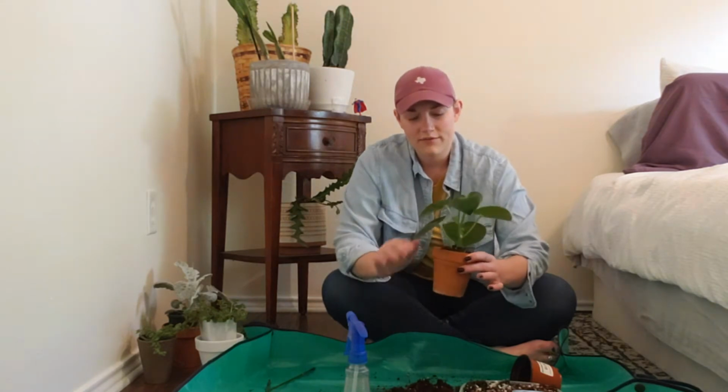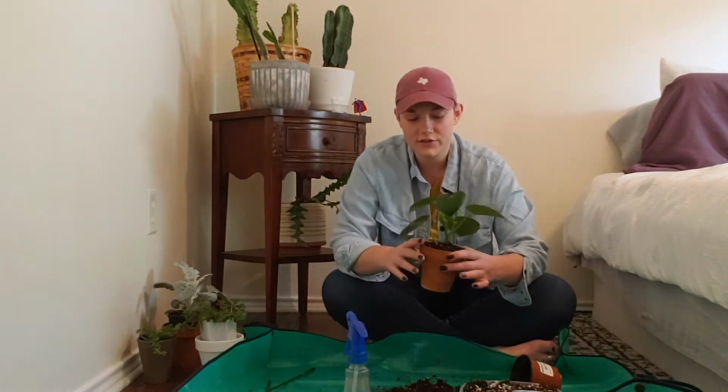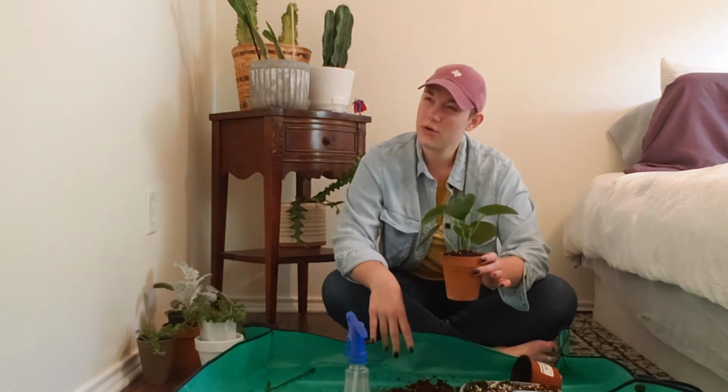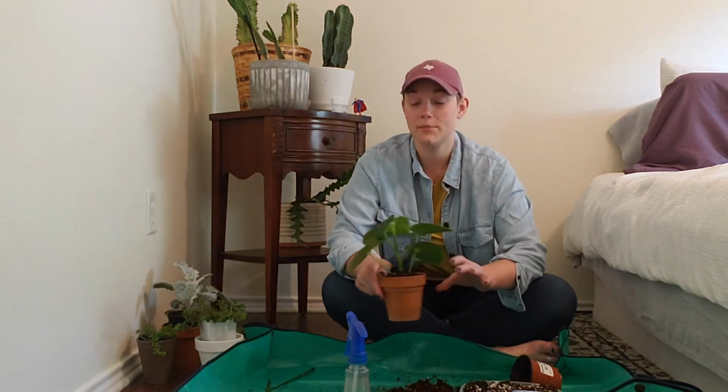What else? I guess pothos and vining plants like that, kind of philodendron, are known for being pretty tolerant of low light, but I would not even really recommend those. I think the best thing I could say are snake plants, but if you move them around and keep them to where they can get light, maybe in the doorway, that would be best. Or maybe syngonium. Syngonium are known for being pretty low light and liking humidity, so maybe, but I think your best bet's probably snake plants.